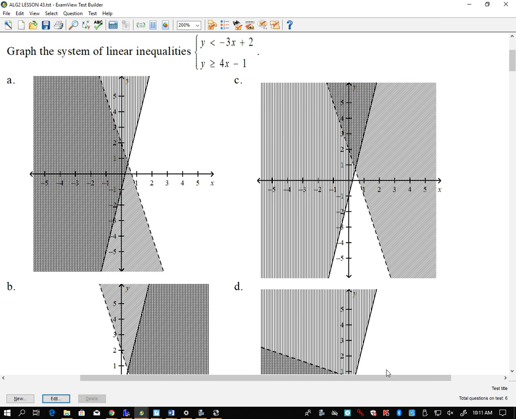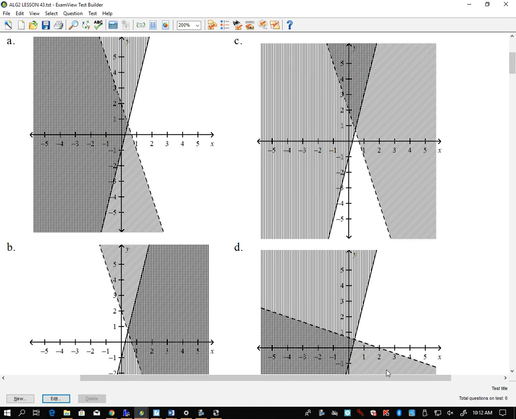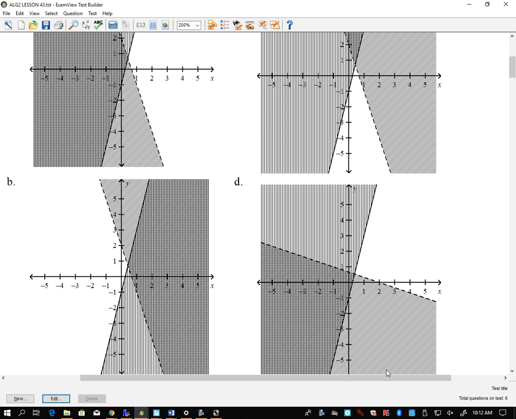Okay? And then if we look at y is greater than or equal to 4x minus 1, what do we know that line is going to look like? Solid line because it has an equal to. What else? It's got a slope of 4, so it has what kind of slope? Positive slope, so it's going to be going up from left to right. Where's it going to start from? Negative 1, so it's going to go from negative 1 on the y-axis. It's going to go up 4 over 1. Do they graph that line correctly on all of them, as far as you can tell? No, which one do they not graph it correctly on?